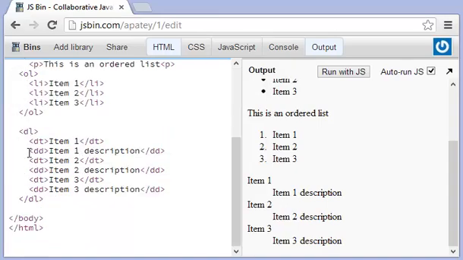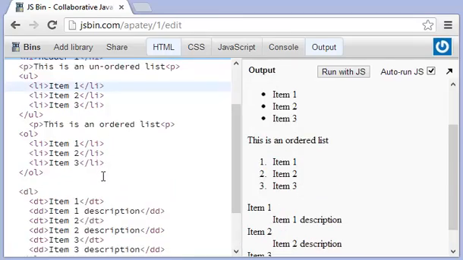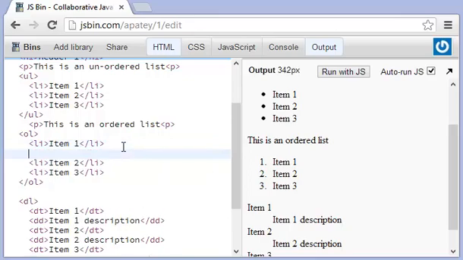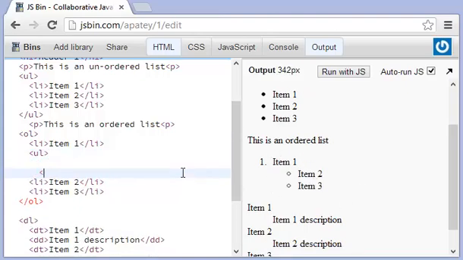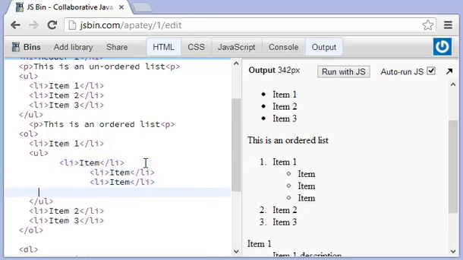And then the definition list, it changes up a bit. Okay, you can actually have a list within a list, which is kind of cool. So watch what happens if I type in, let's say we have an ordered list, and then I type in unordered list here, right? And you can see that instantly it changes. But what I'm going to do is I'm actually going to type in /UL here, and if we put in a list item, so like this, you can see that I can add in a list item just like this.